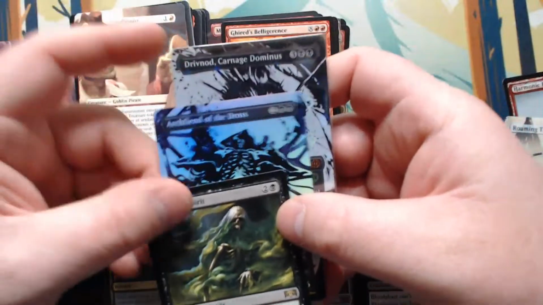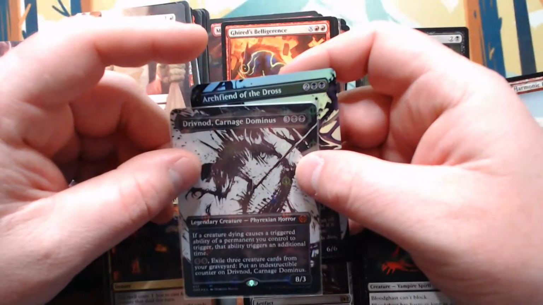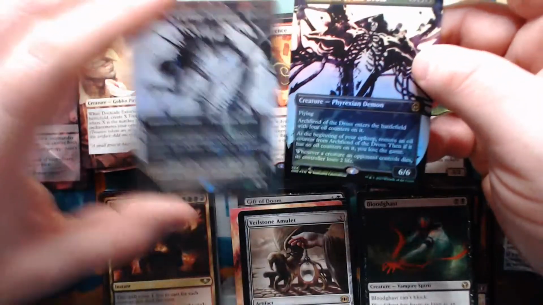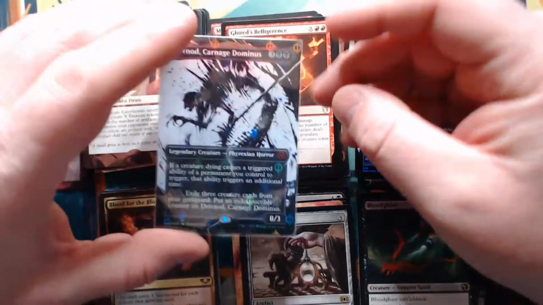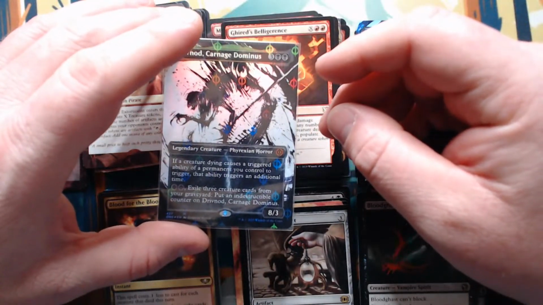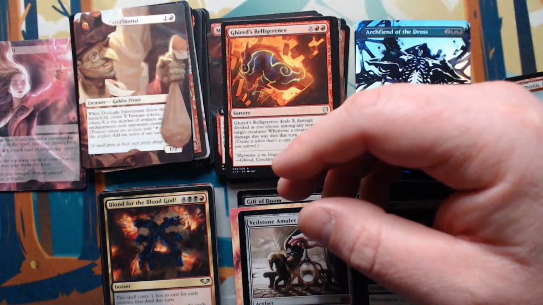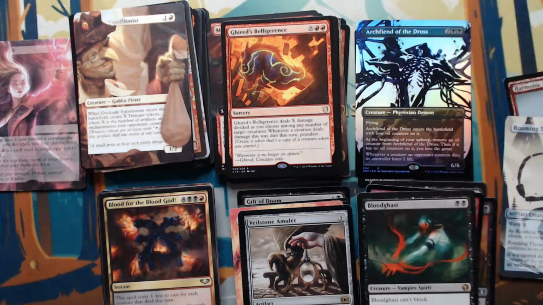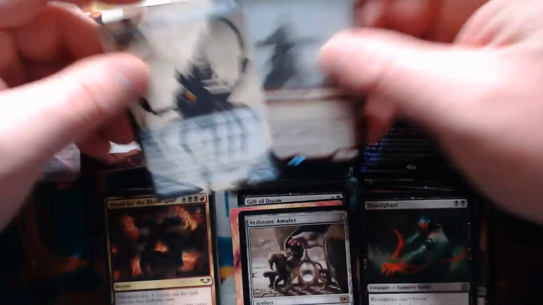Archfiend of the Dross and Drivnod are both there. I think Archfiend works better. I think Drivnod helps end the game a bit more, and they work together. Man, Drivnod might get me killed. All right, we're cutting Drivnod. I don't know if I like that idea or not, but the 2 cuts might make their way back in. All of these at the end here might make their way back in.